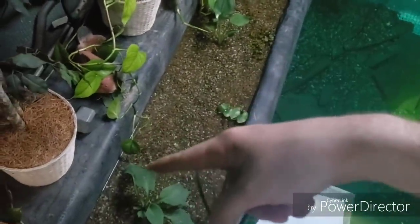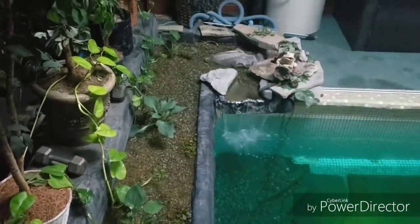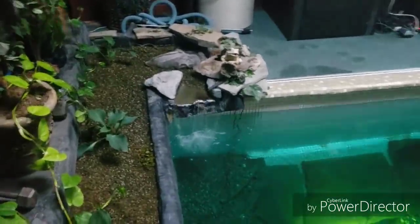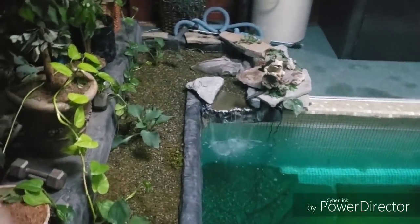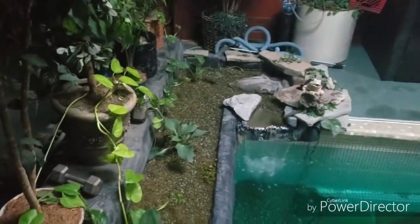And we're going to go ahead and plant arrowheads all across here, along with a few other water plants that are out there in abundance. We don't want to put anything in here that looks too ugly or gets too invasive. We want it to fill up this river area and then basically stop.